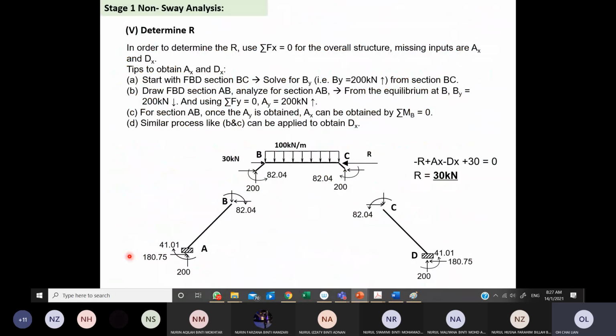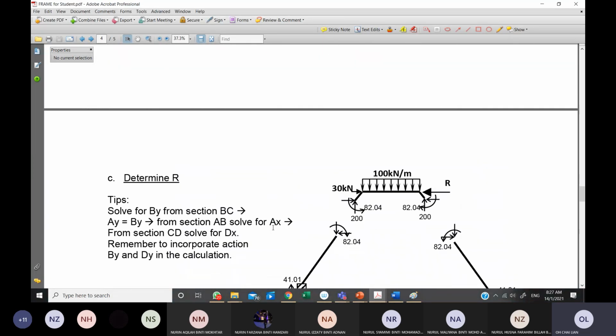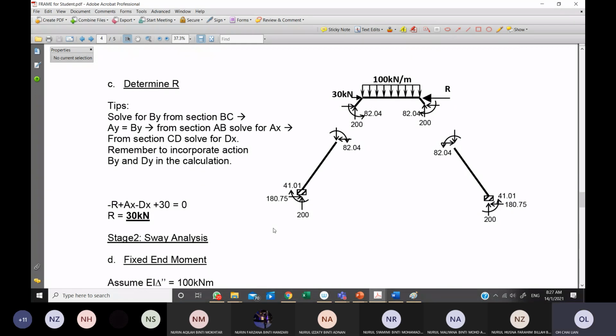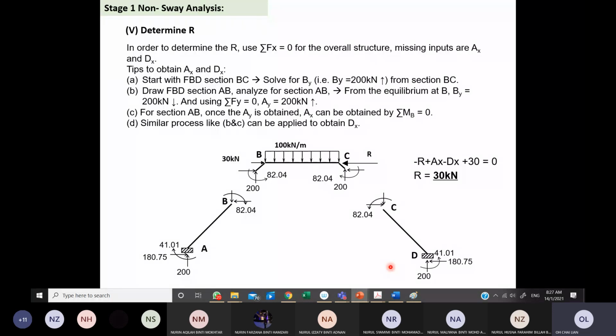Okay. So I think this is new and we are going to do this together. Let me see your PDF file. All right. So I would like all of you to sketch in your exercise book the free body diagram. If you can see, this 200 is not there yet. Please draw it.